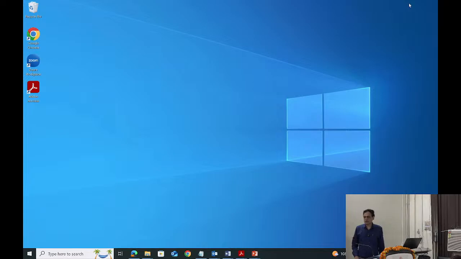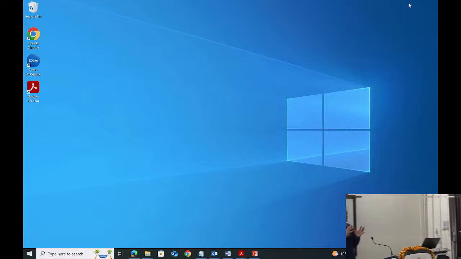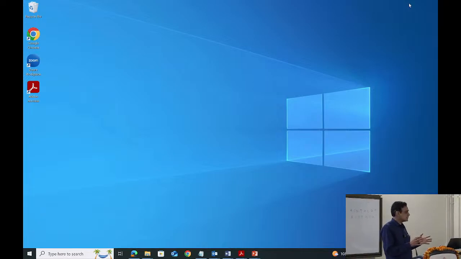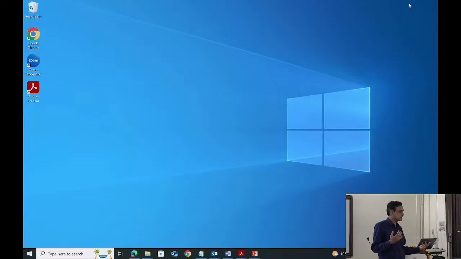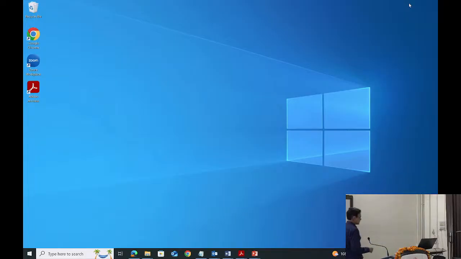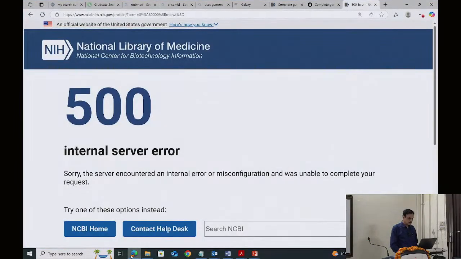Yeah, sometimes the servers are not able to access some specific database. That's why it can return an error message. But you should be able to get the right response at some other time. I think it is likely because the server is not able to access. So are you working on the fourth problem?